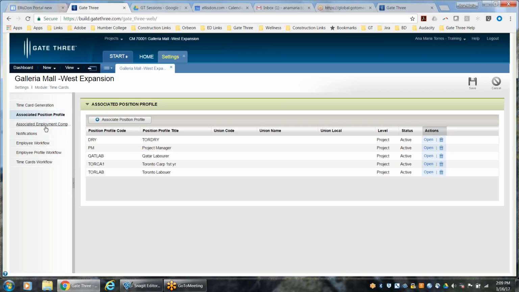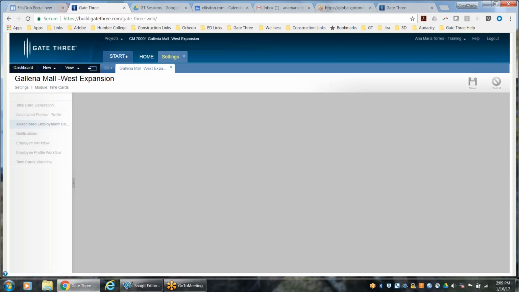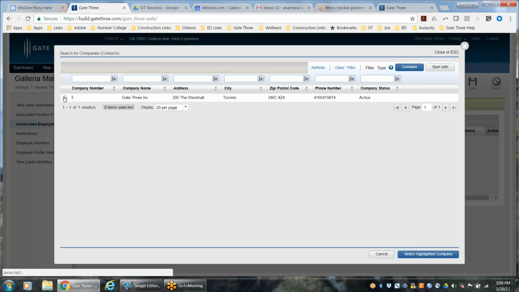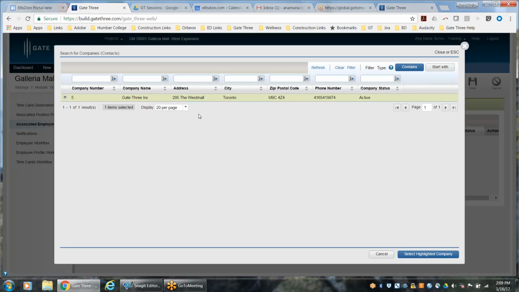Someone will also have to associate the default employment company. Okay? And again, this is a corporate function, so payroll will have to do this, and what they're linking it to is the legal default EllisDon company.